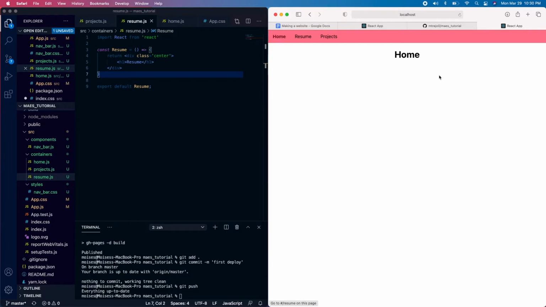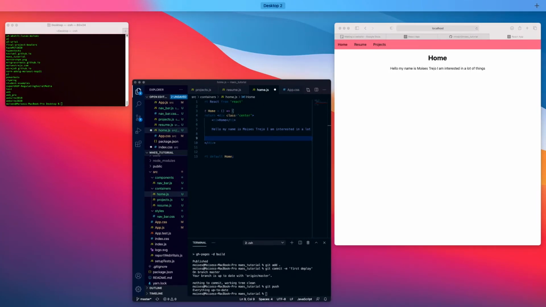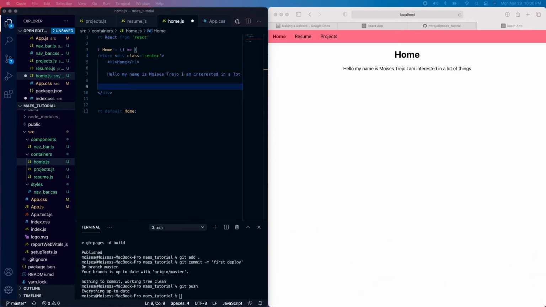Resume, projects, home, pretty much do whatever you want there. You can say whatever. And then you can add an image. If you have any images that you want, I can look at my examples.